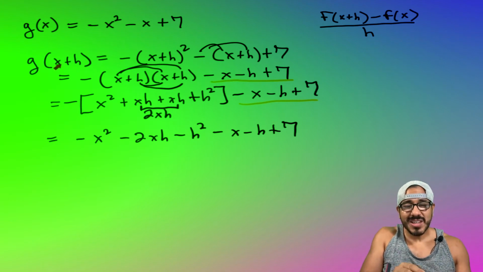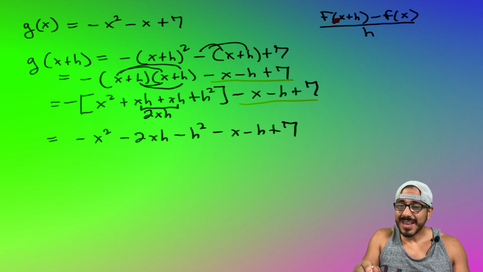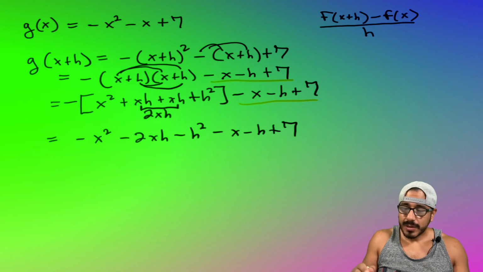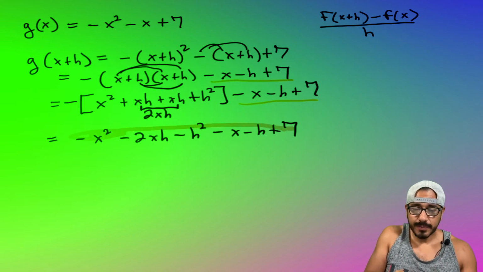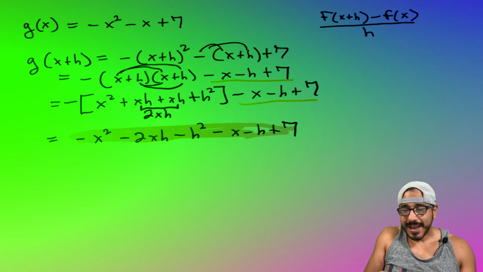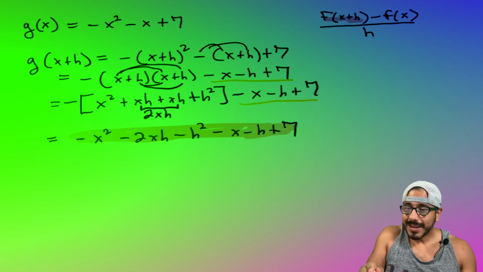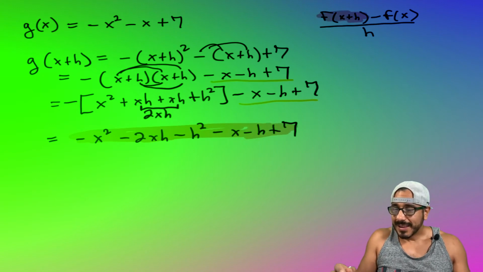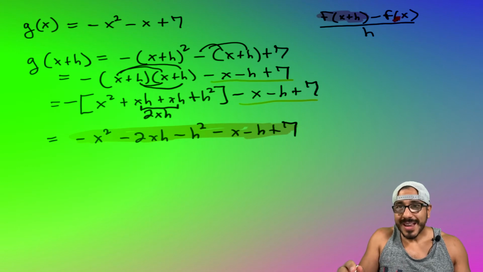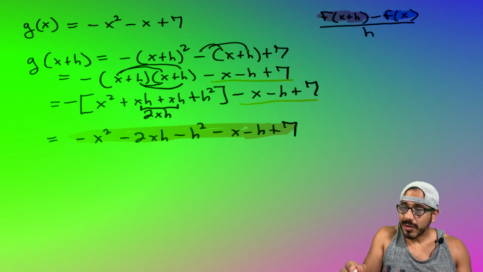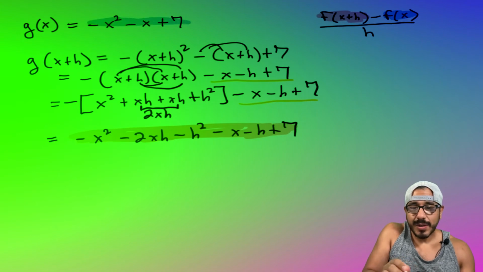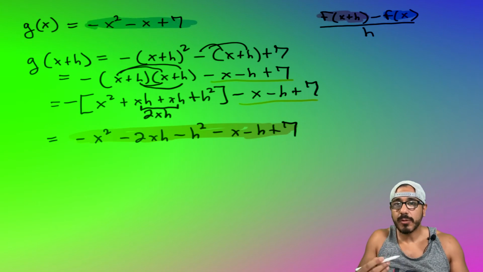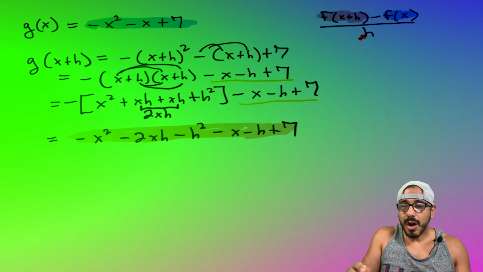And that is g of x plus h. That's going to be this first piece right there. Let me highlight it because some of you like to color code things, which is excellent. That piece right there is what's going to go right here. Bam. And this f of x represents the original function that they give us. Let me highlight that. That's the original function that they give you, which in this case is this right here. This is the original function that we're working with. And this h always stays h.